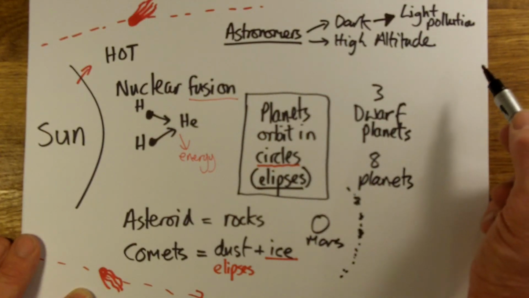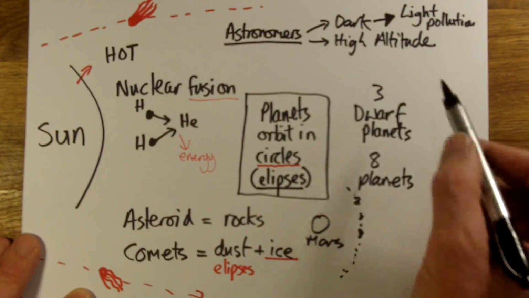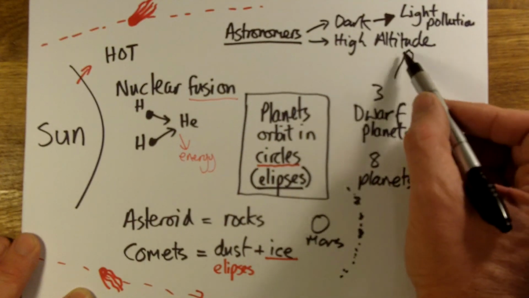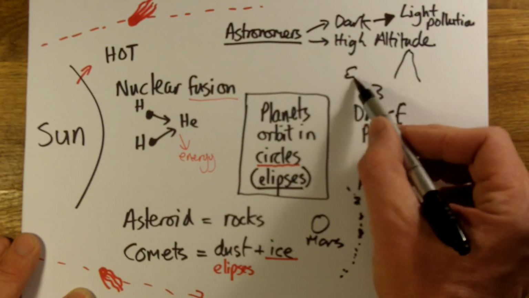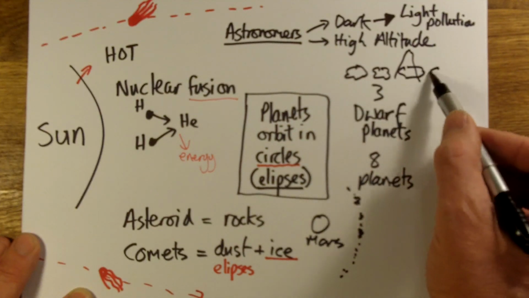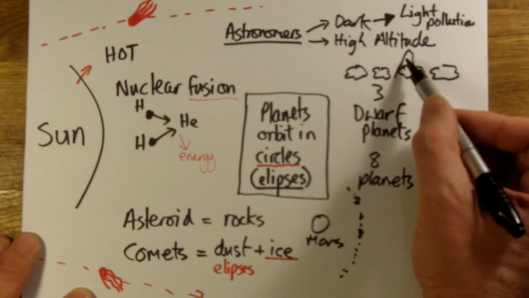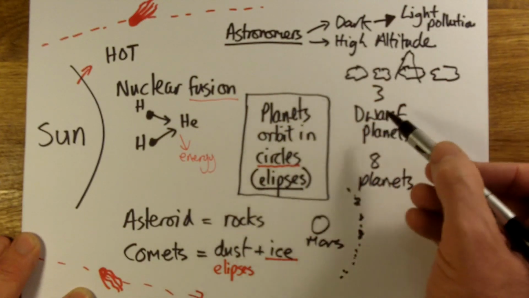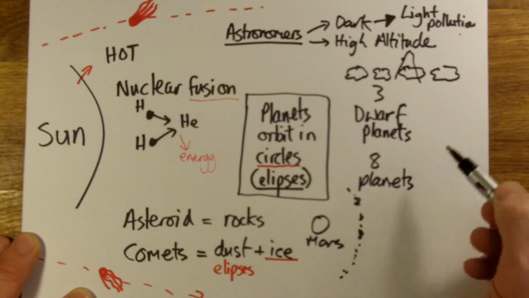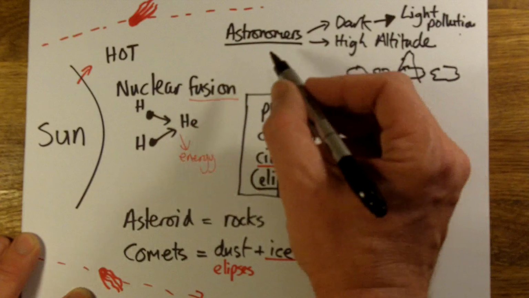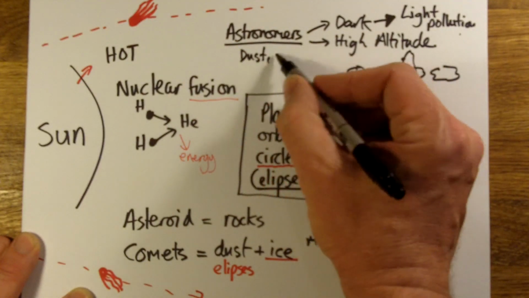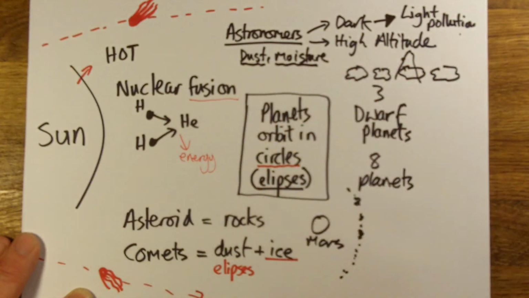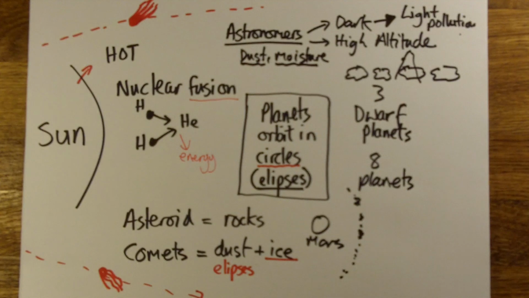So we have light pollution, we also have dust in the atmosphere. So the higher the altitude we can, ideally near the top of a mountain, not only is there less dust in the way, but also if there's weather and you're high enough, if you forgive my terrible clouds, you can be observing from above the weather. So astronomers like to work in dark places at high altitude where there's very little light pollution and not so much of the atmosphere to look through, because the atmosphere contains dust and moisture which can distort and absorb the light coming from the stars. Remember, this light is very, very faint. It's travelled for great distances.